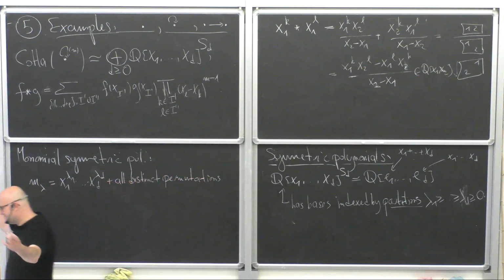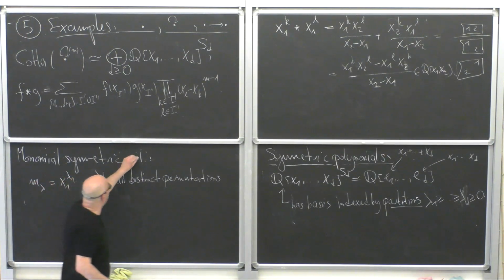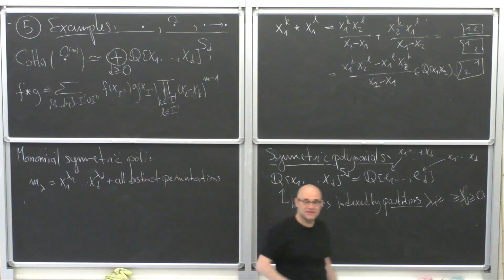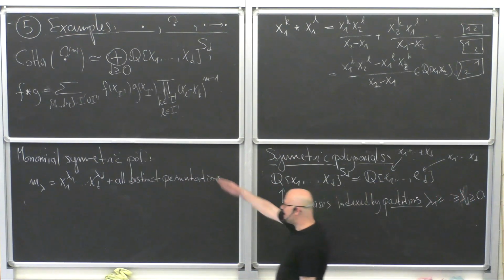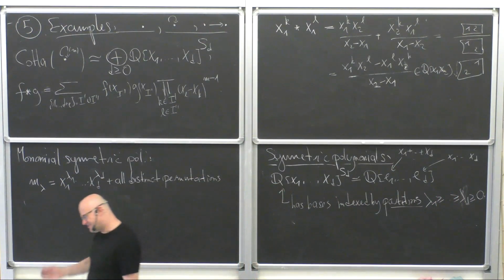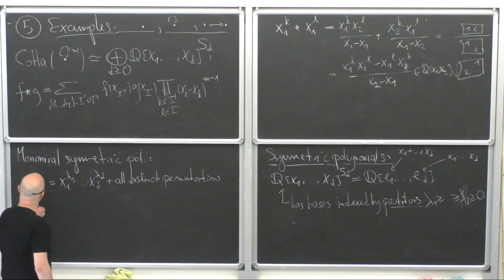So these are the first symmetric polynomials you might think of. You just take a monomial and you symmetrize it as minimally as possible. Okay, and then you get the monomial symmetric polynomials, and they form a linear basis of this infinite dimensional vector space. And on the opposite end of the scale is something quite fancy and elaborate, the Schur polynomials.